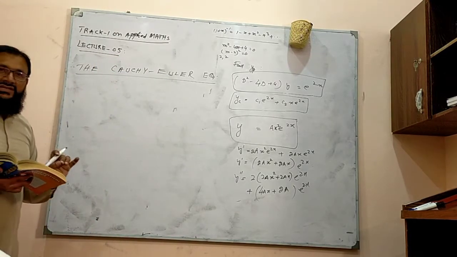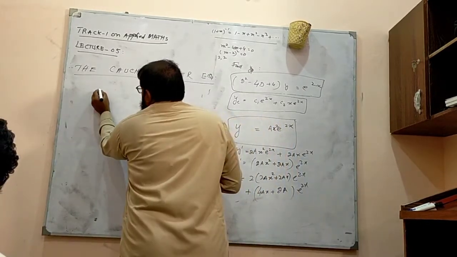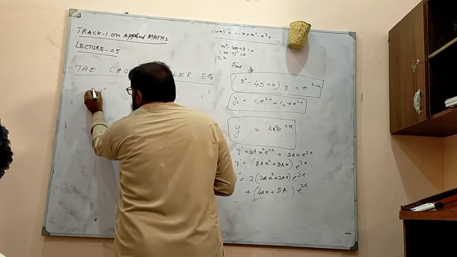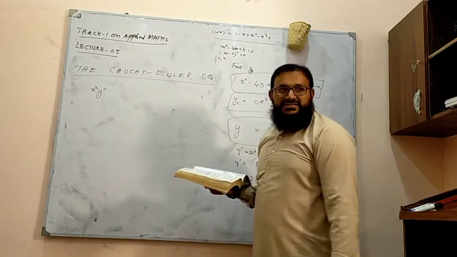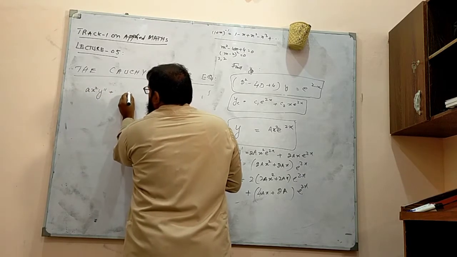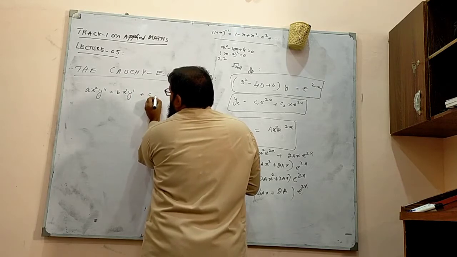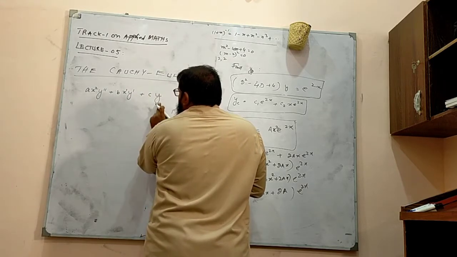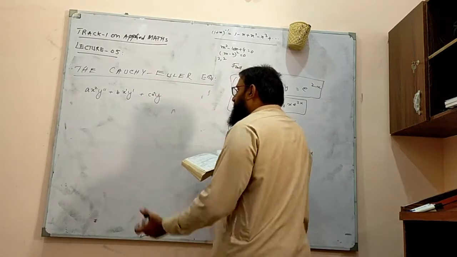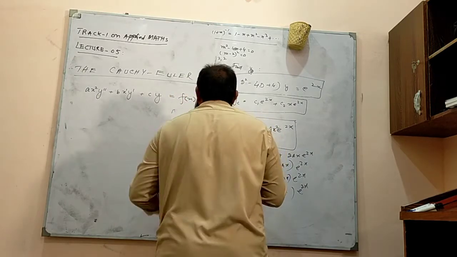Let me write the second order version of this one. That is simply, if you have the second derivative, then it is multiplied with the second power of x. Let's assume the coefficient is a, plus b y prime, multiplied with x power 1 only, plus c y. This is no derivative of y, so it is multiplied with x power 0, so I can simply ignore it. Equals some f of x.